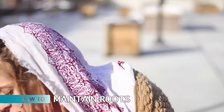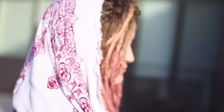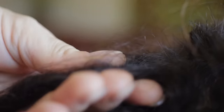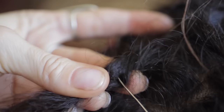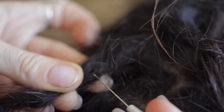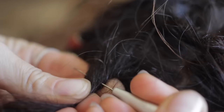For maintenance on the roots: depending on the amount of growth and how thick the hair is, you may need to back comb the root a little bit, then do the same thing — bring the fuzz in around a cage around the knot, the ratting with the hook, and then it just becomes a dreadlock again. Sometimes you don't even need the back comb and you can just bring the loose hair into the dread.